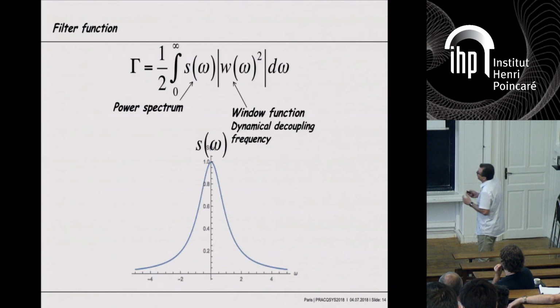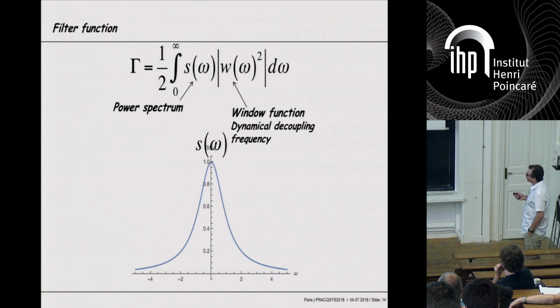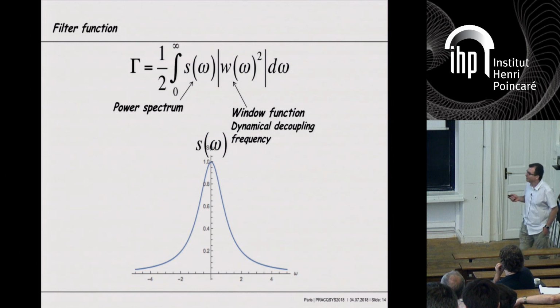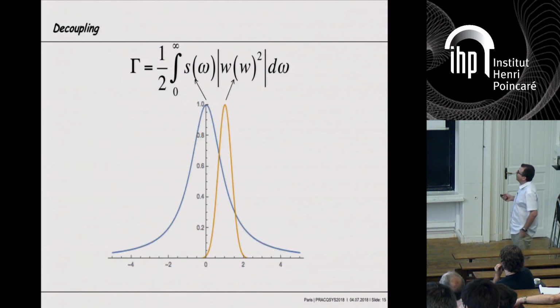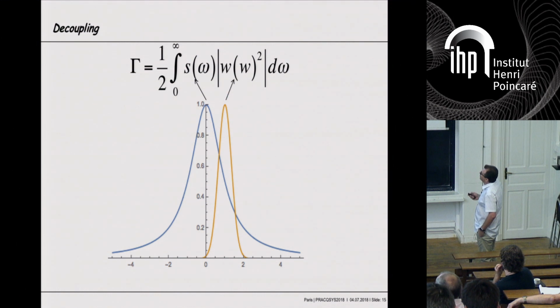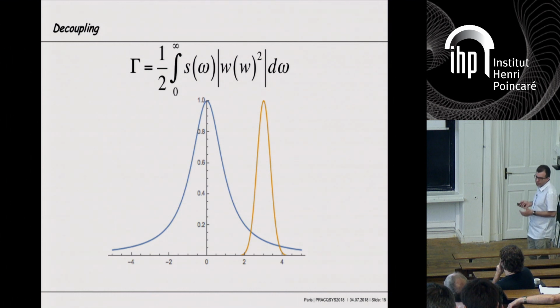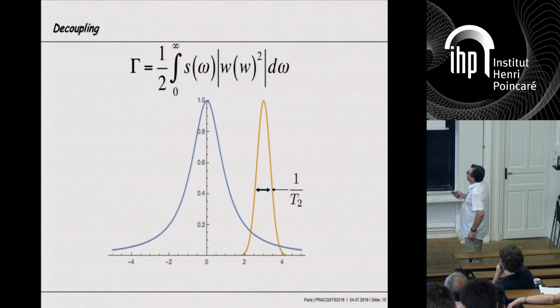What is usually done is dynamical decoupling, and dynamical decoupling gives us this formula. It also was in the talk of Lorenzo Viola, and I guess in other talks. This is the integral between the power spectrum and the window function, or the filter function. This is the power spectrum. We want to read it, and we make the experiment, and this is the window function. We get this integral, so we get a result about this. If we change omega, we get a result about this, and in this way we can reconstruct the power spectrum. And it is limited usually by something which is 1 over T2.